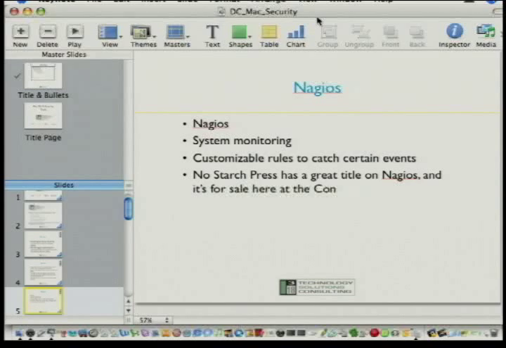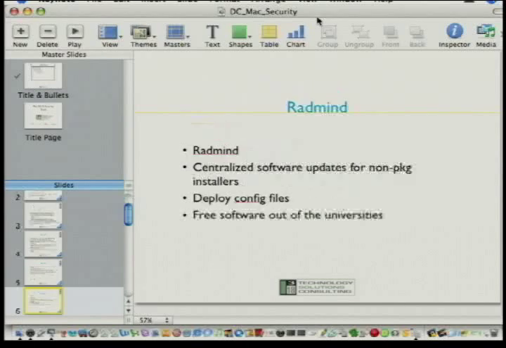Nagios is more of a system monitoring tool, and you can build customizable rules for it. In large-scale Mac deployments, it's great. It builds perfectly on the Mac. In fact, at Macworld last year, someone gave a talk specifically on running Nagios on Mac networks. So, big fan of Nagios.